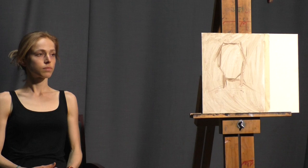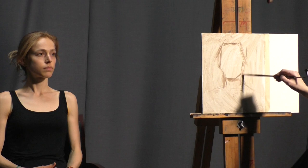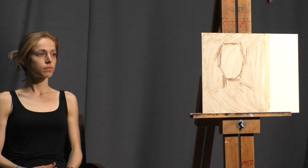Thinking of the gesture, I'm thinking more like detail and really trying to get a perfect shape when I just want to make it kind of loose. The other thing I will usually have is one brush with paint, one brush with turps, so that I can have that as kind of my eraser. That way if I need to push stuff around, I can do it that way and then go back in and fix my lines a little bit.